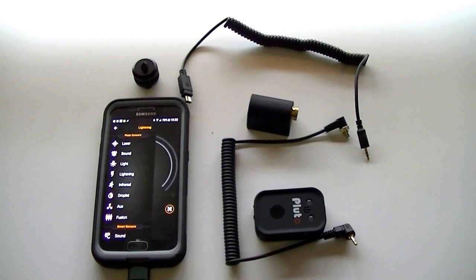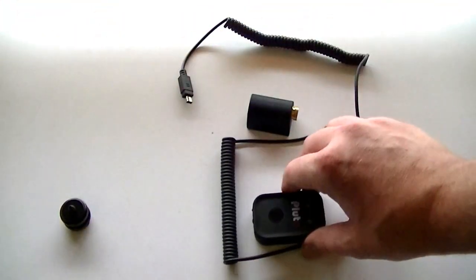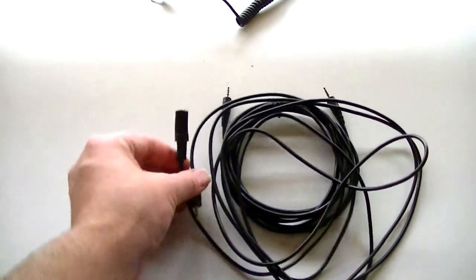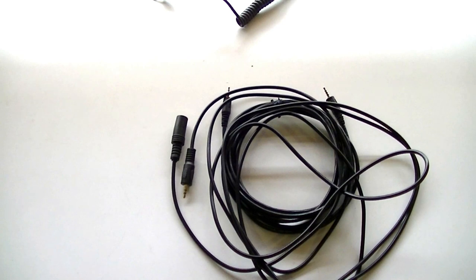All in all it's a pretty handy device — very small and quite versatile. I haven't covered all of the functions yet, and I'll do that in later videos, so keep an eye out. Two tips: in addition to what's supplied in the pack — the hot shoe adapter, Pluto wireless trigger, laser, flash sync, and camera cord — I'd also suggest getting a male-to-male 2.5mm stereo extension cable and a male-to-female 2.5mm extension cable. I'll explain why in another video, but they're very handy to have. Stay tuned and let me know what you think in the comments!